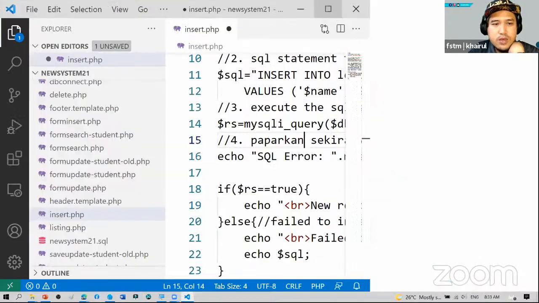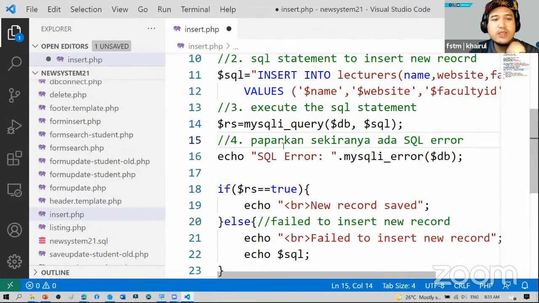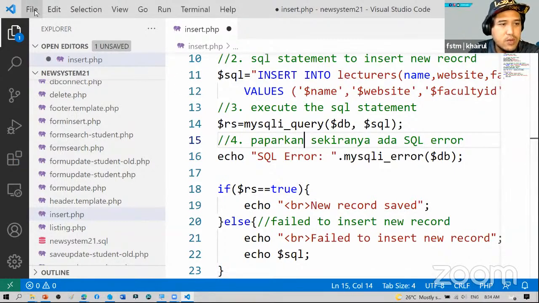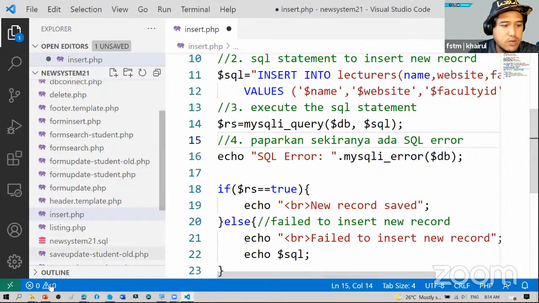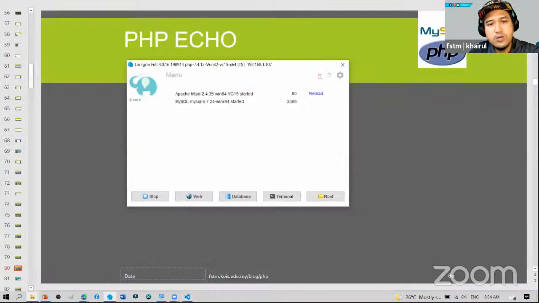Okay, so here you can see, this is our PHP code editor, which is VS Code. This has been installed in the previous class. So what you need to do is actually, I'm sorry, we forgot to go back. Okay, so I'll introduce Laragon first, before we write the PHP code. Sorry, back and forth.